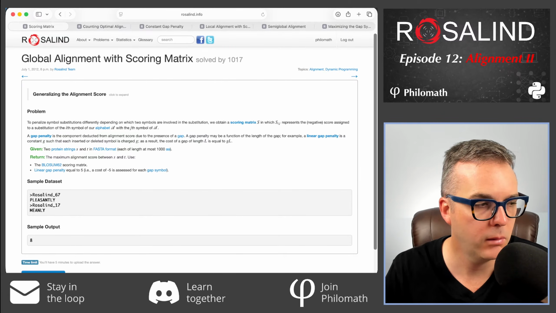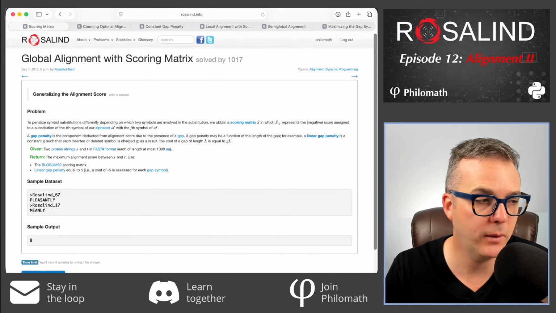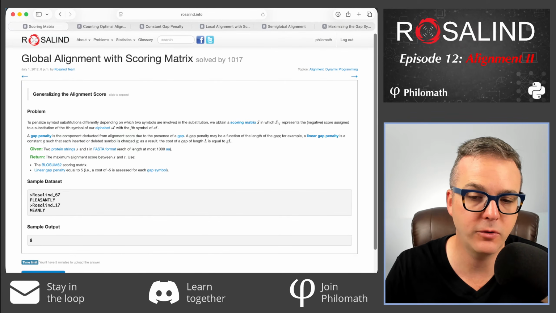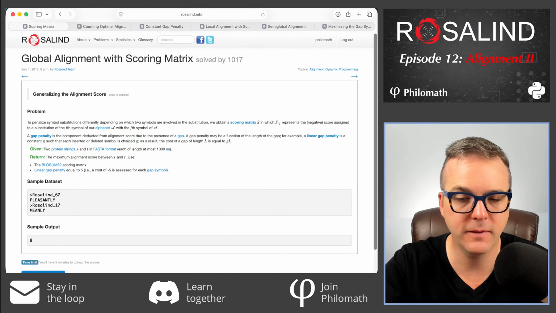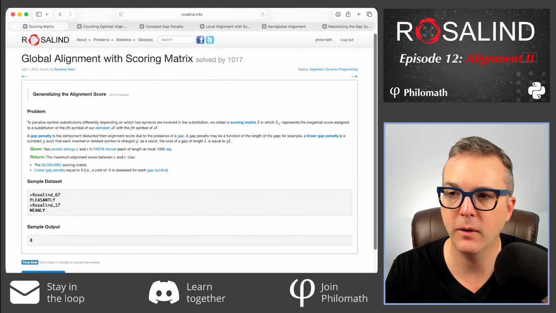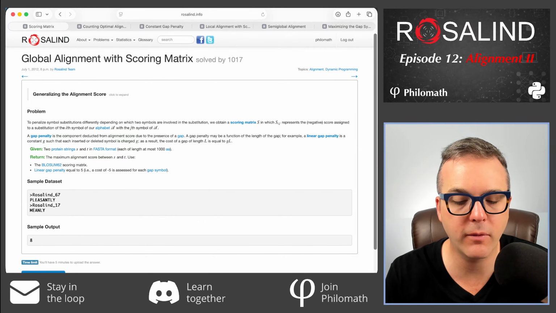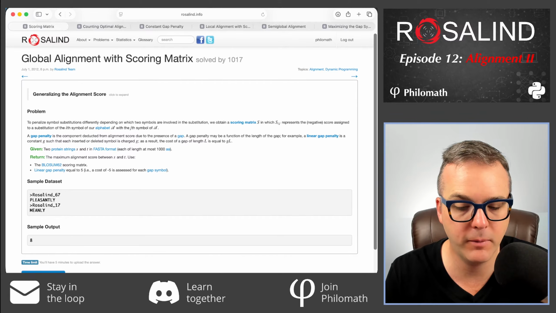Our classic example is the nth Fibonacci number: fib of n is equal to fib of n minus 1 plus fib of n minus 2. That's a recurrence relation saying that this number is equal to the sum of the two previous terms. In sequence alignment, we do this same sort of thing, but we try to frame everything as a longest path problem.